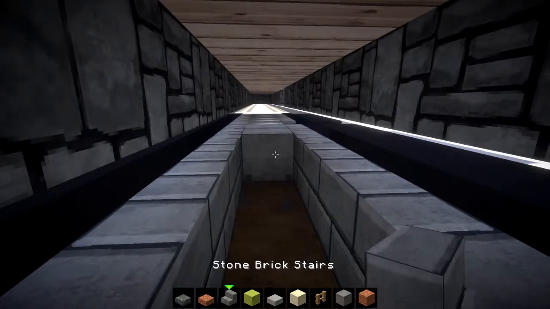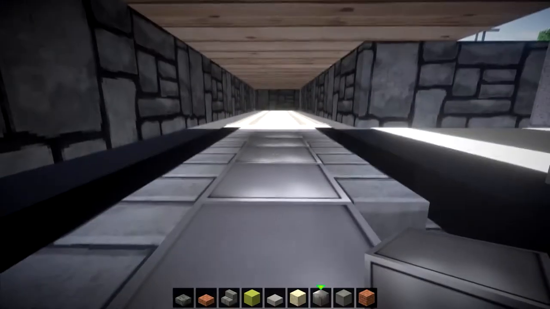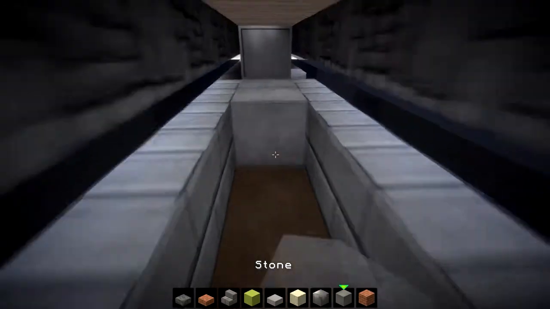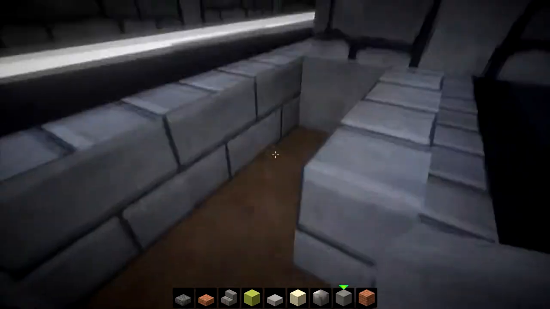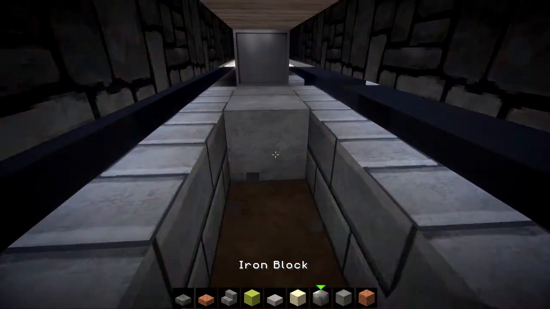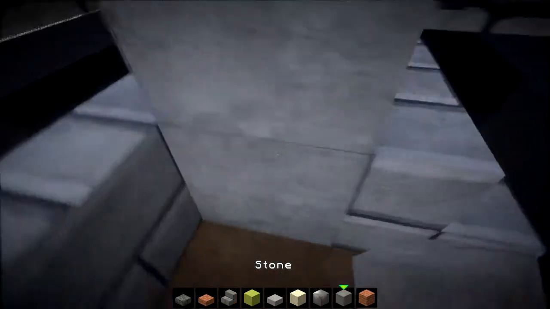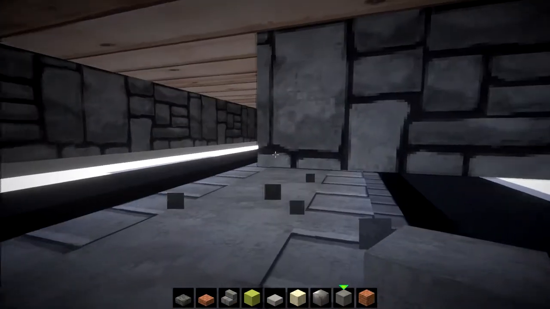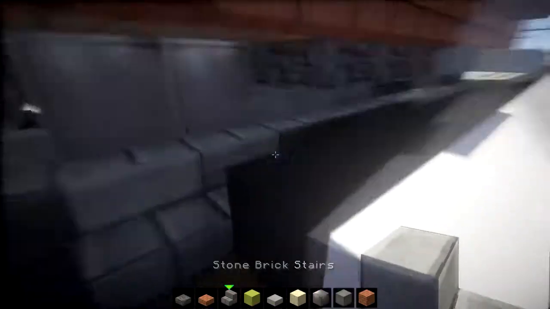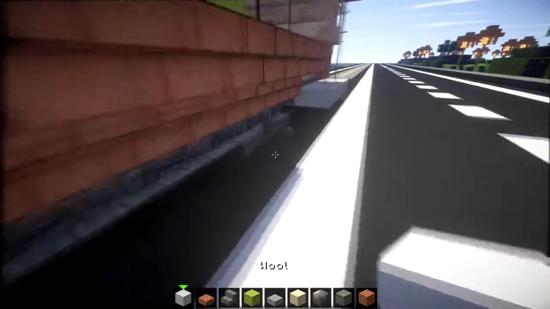2, 3, 4, 5. Ah, I actually just made a mistake. Grab this. It's on top of it. Then with a stone. Okay, so 2, 3, 4, 5. Very good. Let's just finish this. Excellent. Let's fix this.